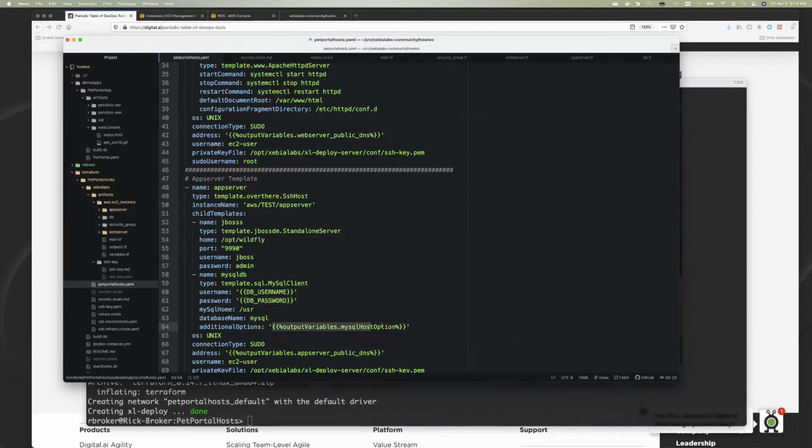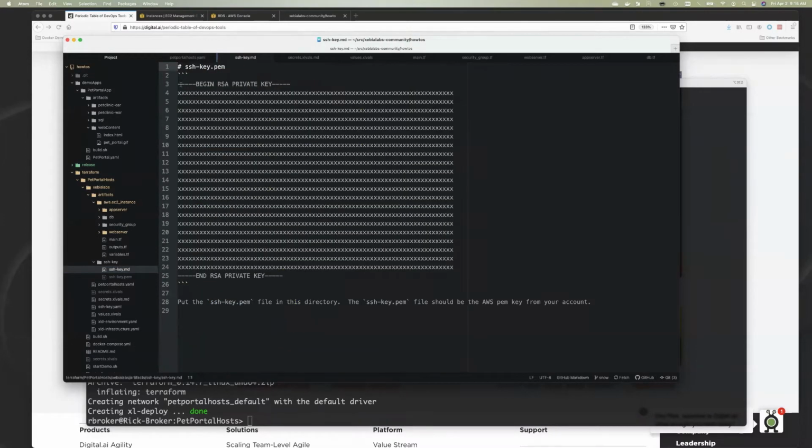We also have this type of variable here, and these variables come from the output of Terraform. So these are Terraform output variables that we suck in and use as dictionary values during the provisioning of the servers. Other than that, there are a couple other things we need to do. Here in the directory structure, there's an SSH key folder, and in there there's an SSH key PEM file that we're going to want to have. We'll look at the MD of that. This is basically your certificate that you download from AWS.